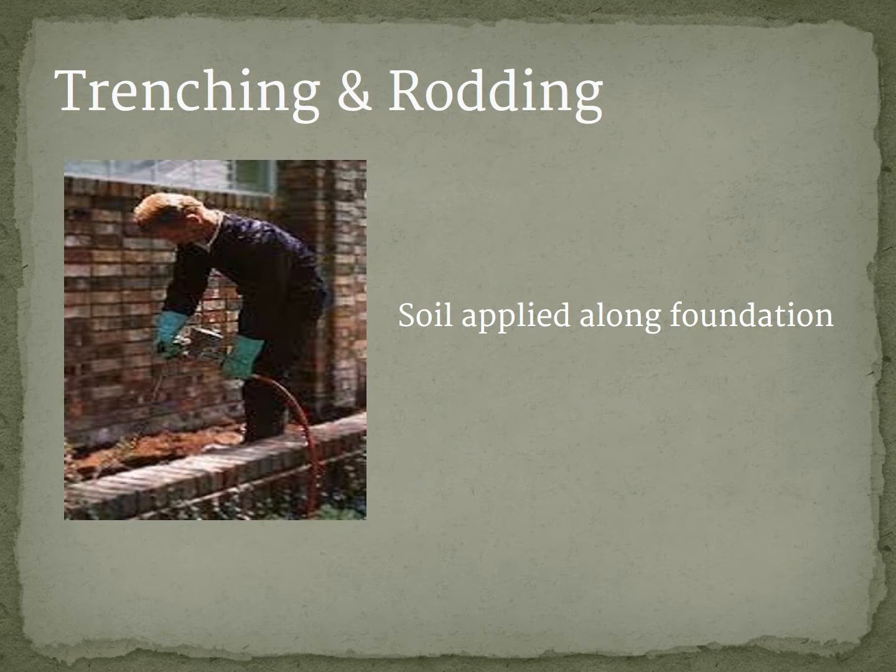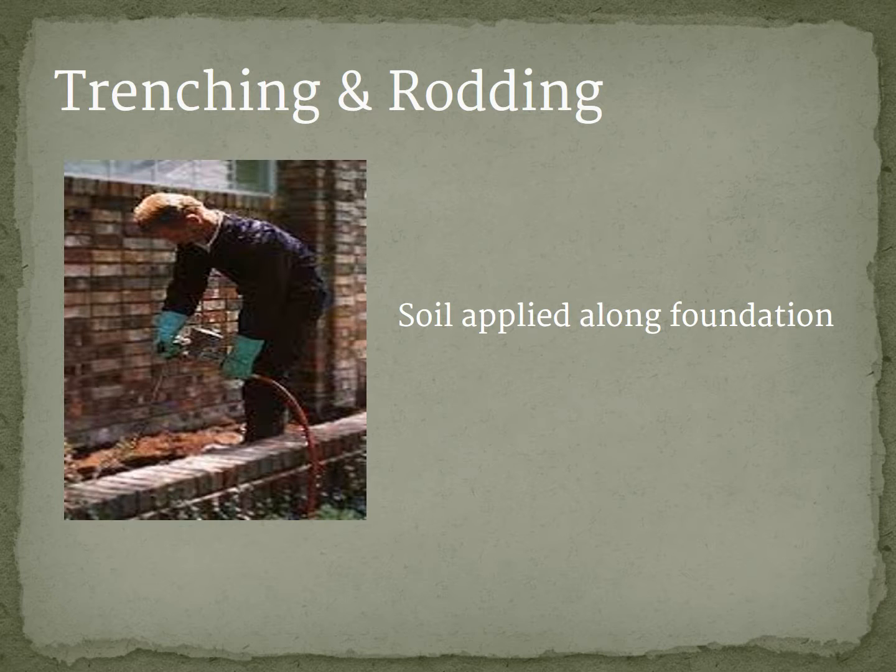As we were talking about in step 3, this is more of your foundation treatment here. A lot of us will call it trenching and rodding, and I'll show you in a future slide too, where you actually drill down in the patio slabs and porch slabs. But this trenching and rodding is very important, because this is where you put your trench on the outside of the house, and then you shoot the termiticide all the way down to the footer along the foundation.